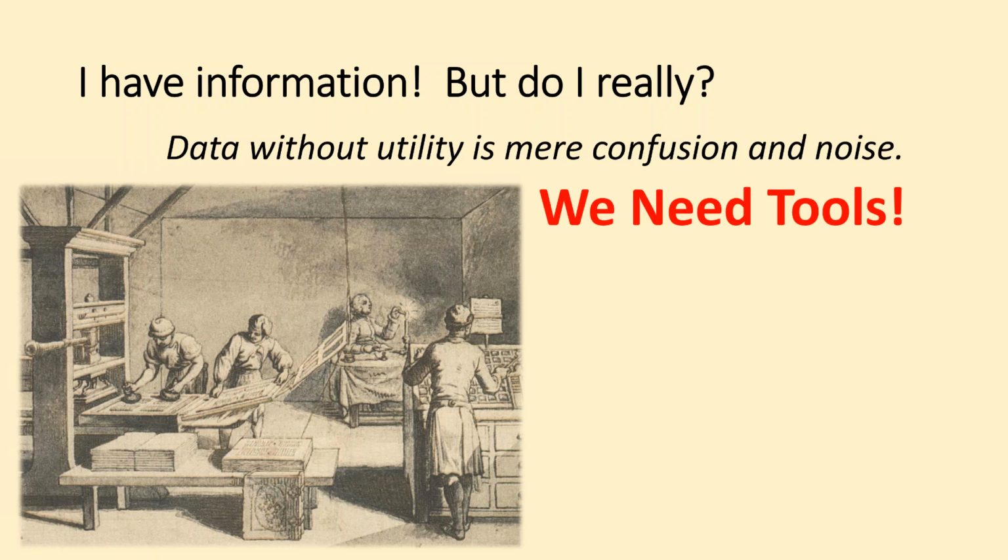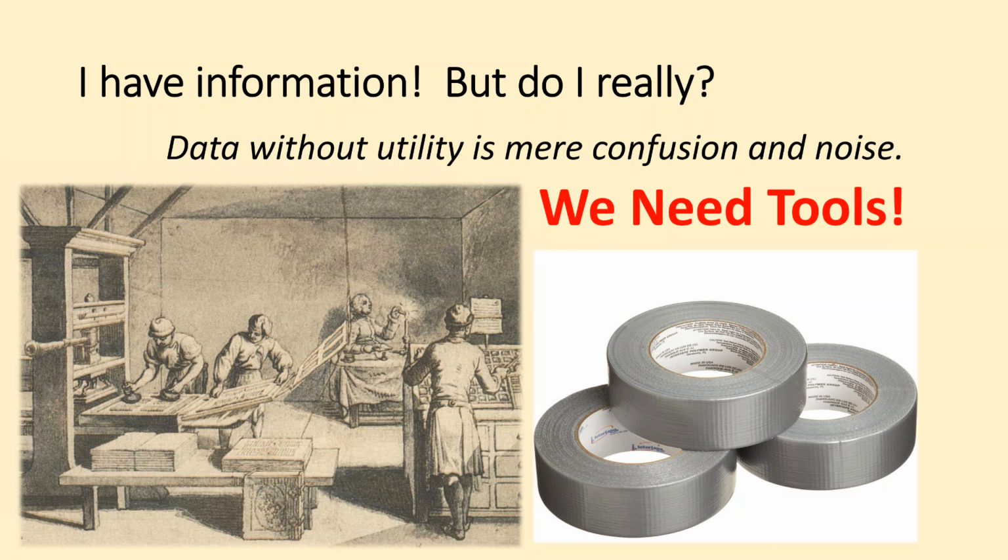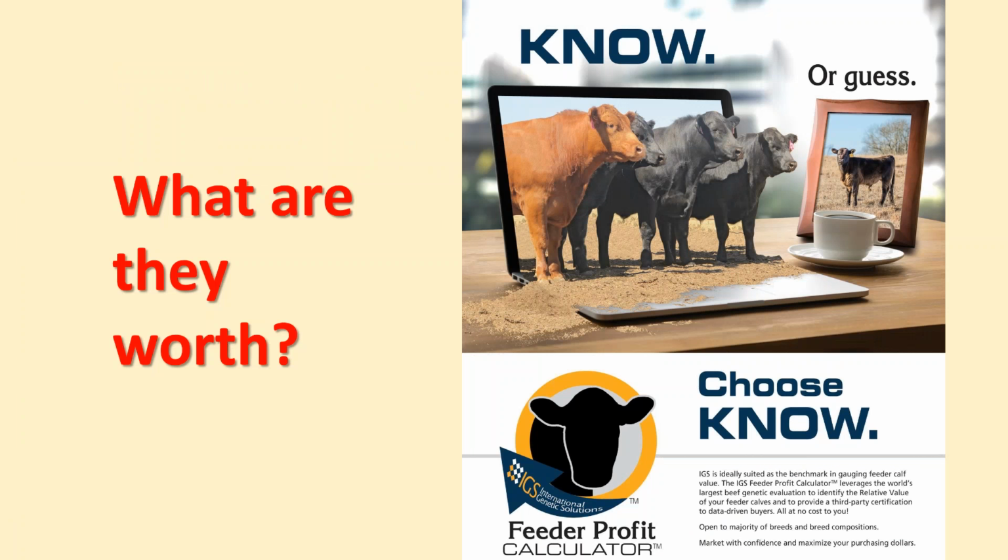Some of you in the space know that I like to use this picture. It's a tool that I think had profound impact. If you're not sure what this is a picture of, though I bet some of you are, this would be an artist's rendition of Gutenberg's printing press from the early 1400s. Certainly changed the world. Or the kind of tool that everybody knows that is more in my wheelhouse and certainly more in my skill set is the kind of tool that saves my world on a semi-regular basis with a little bit of duct tape.